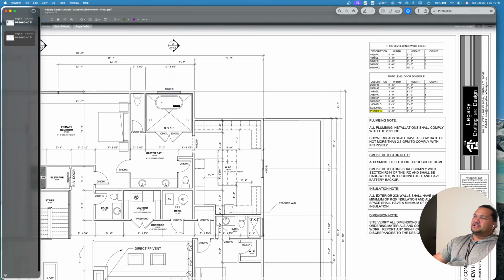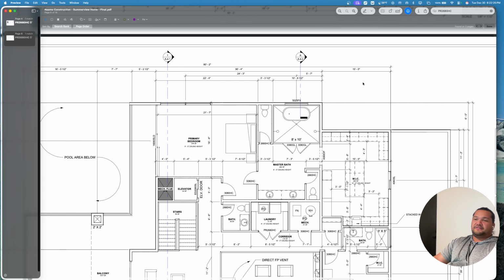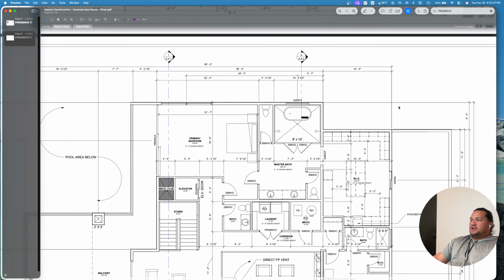Same thing for the window schedule. These are all the window schedules. You need to identify, have the client work with the window company, and you need to get a good window company so that they can understand what each window does and the cost of it as well, and also the look and feel and design of the home.